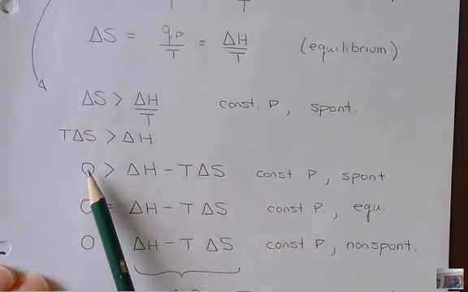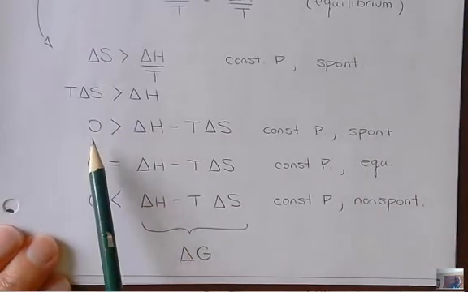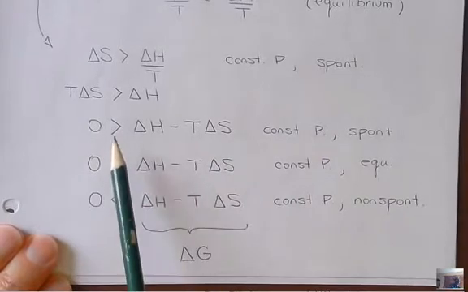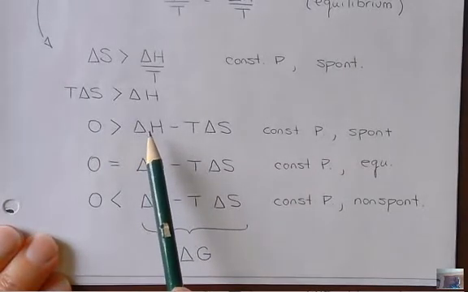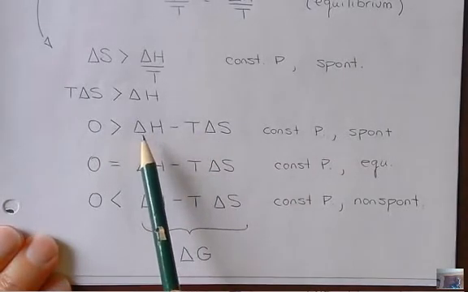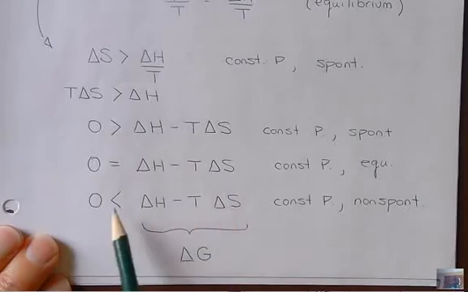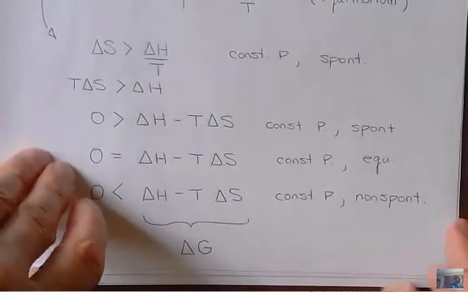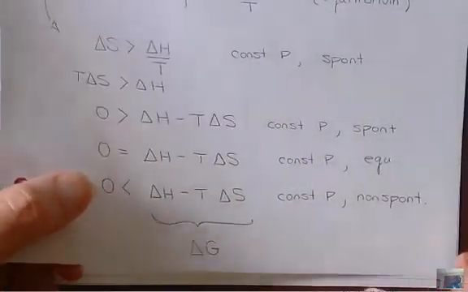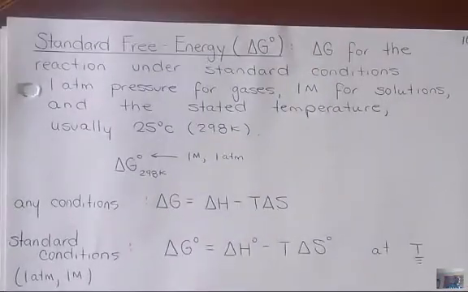Delta G, if 0 is greater than delta H minus T delta S, then delta G, right, is going to be a spontaneous reaction because delta G is greater than those numbers, okay? So in this case, delta G flipped over would be negative. These things are going to be less than 0, they're going to be negative. If this product of these terms comes out to be positive, you're still at constant pressure, but now you're a non-spontaneous reaction, a reaction that won't occur just by putting the materials together. You would have to provide some external energy. So that's page 9.